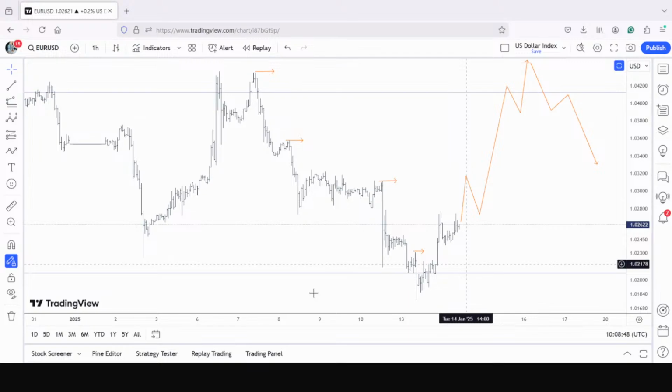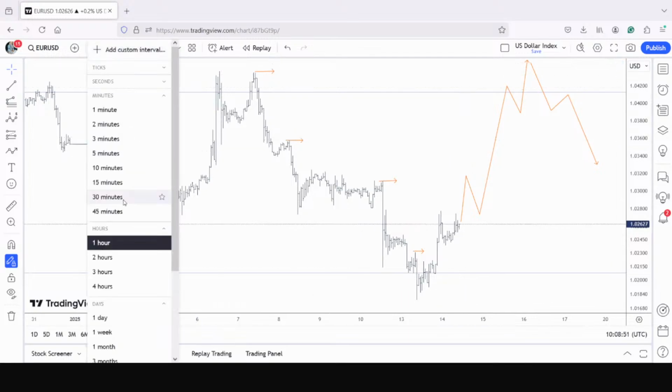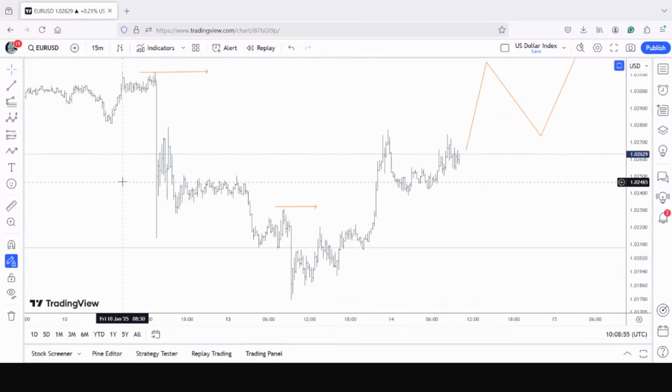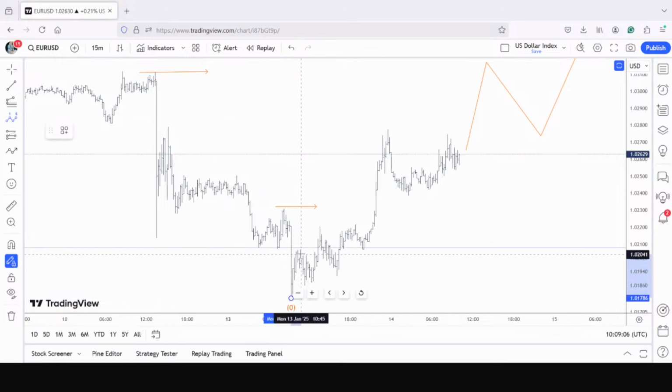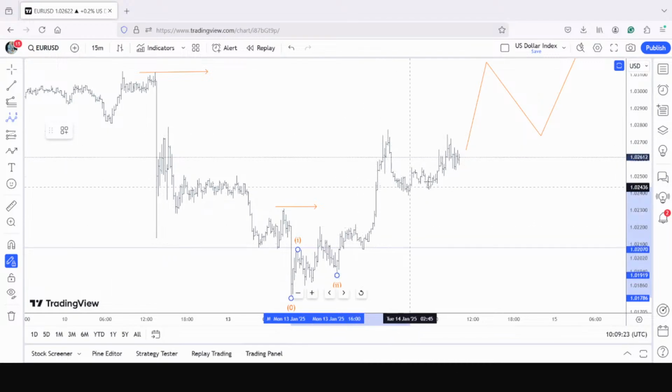Let's have a quick view on the 15 minutes time frame. We can actually do some wave counts as well for the pickup and plus. So that could be wave one and two, expanded flat. And what we are seeing right now is the third wave which is extending. So that would be one, two, three. Wave four is going to take some more sideways because the second wave was sharp.